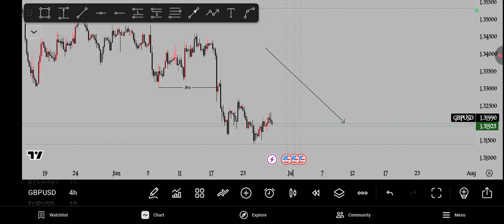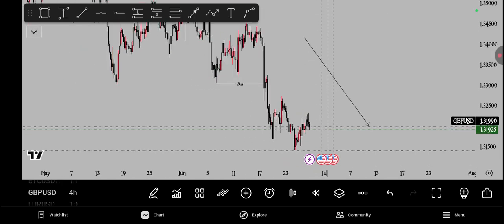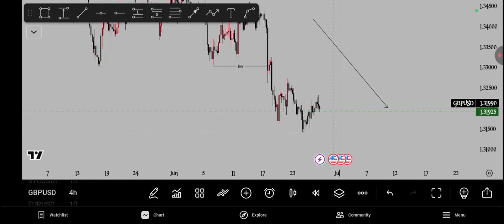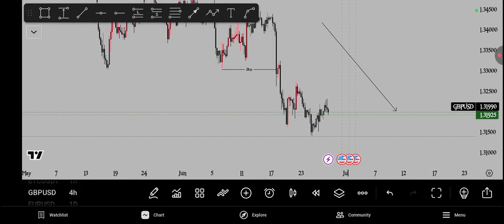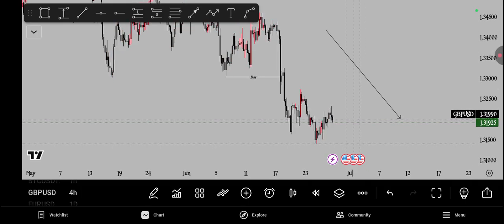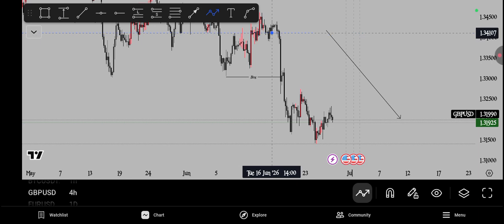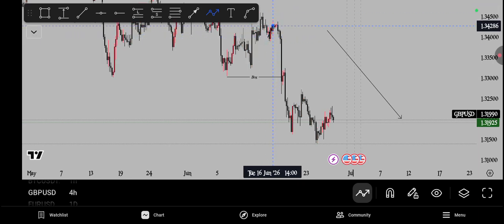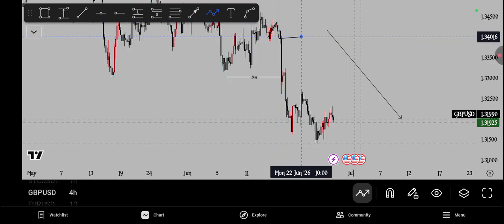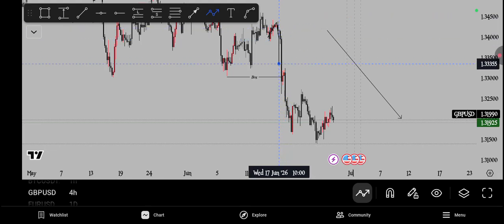The zones we are marking out as our point of interest now. Since we are bearish on GBP USD, we're looking out for potential supply zones, right? So the potential supply zone we can find here is what? We have this base. After this base, what do we have? We now have a drop.